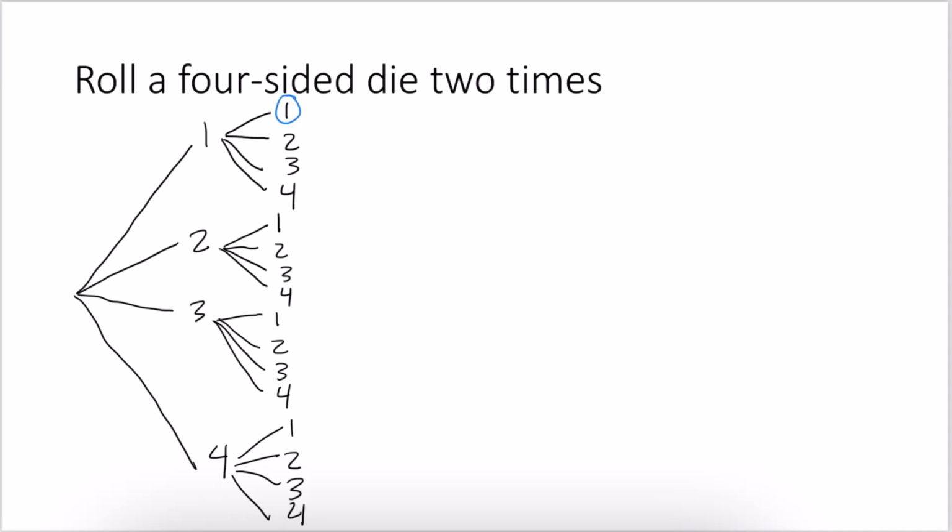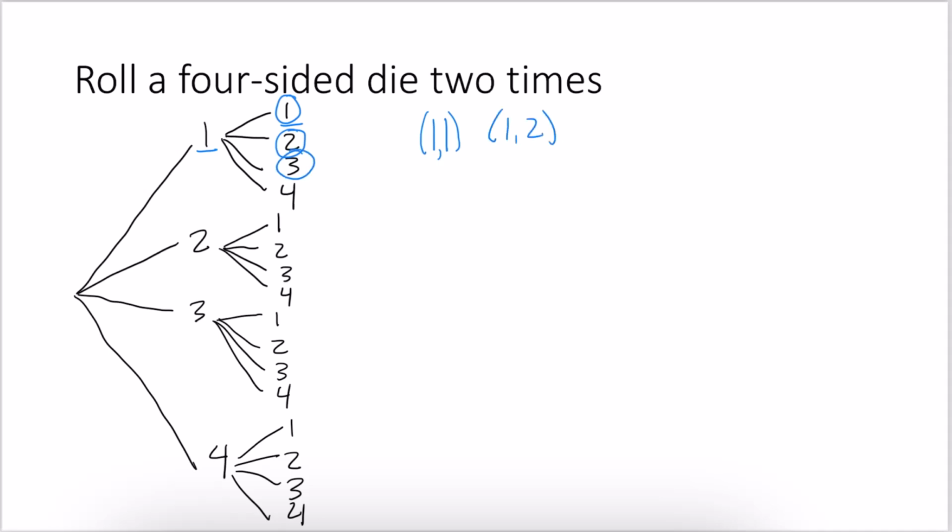So this branch represents getting a 1 the first time and a 1 the second time. And I don't want my number to look like an 11 if I wrote the 2 numbers right next to each other. So I'm going to write it as an ordered pair with a comma and parentheses around it to distinguish that this isn't the number 11, but it's getting a 1 and then a 1. So then this next option, I have a 1 and a 2. So I'll list that one.